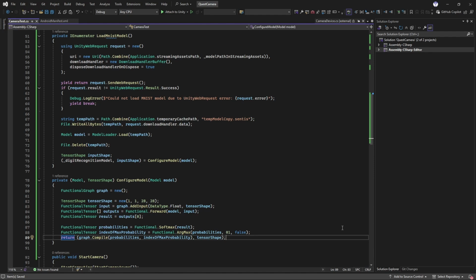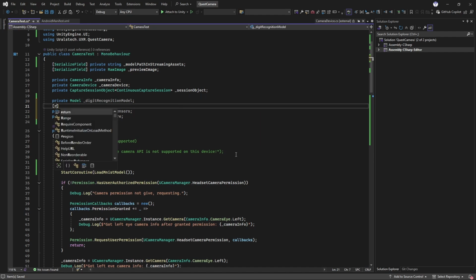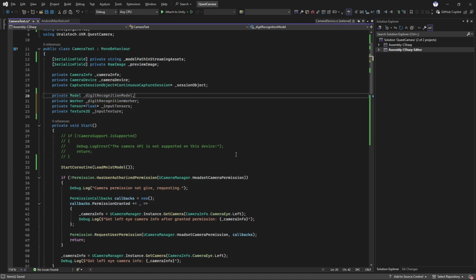Then what we have to do is create a variable for the input so that we don't have to create a new input every time. We'll also create a worker to execute the model. We actually don't need a reference to the model.